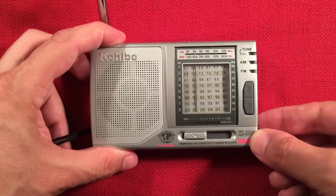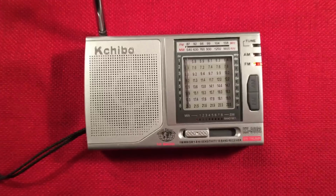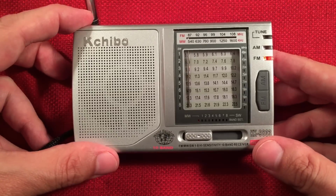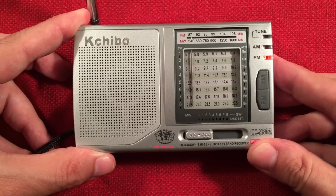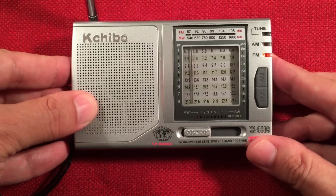So dedicated power switch, turn it on. We'll start at the bottom of the band. I'll lower this down so I get close and personal. Turn the volume up. And I'm just using a stock antenna with no wire. Let's see if we can find anything. Turn this up a little.